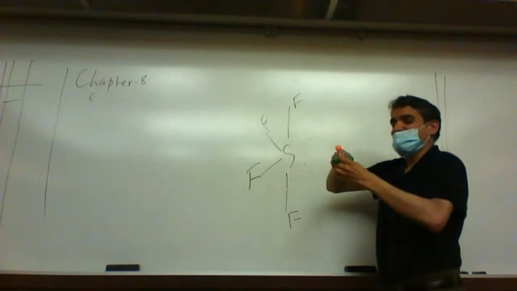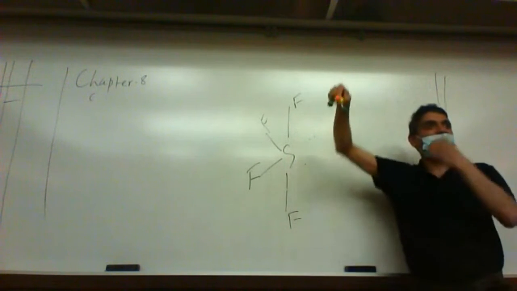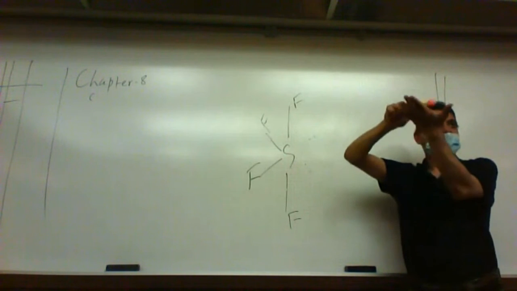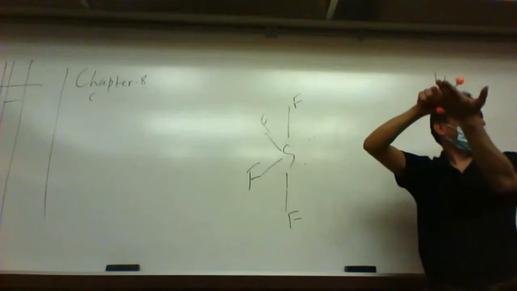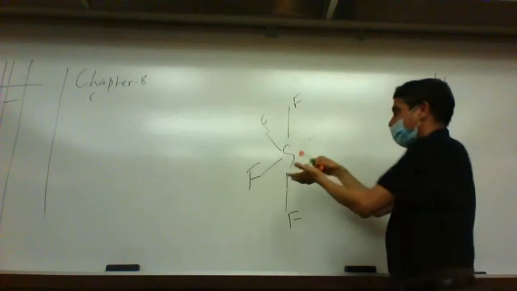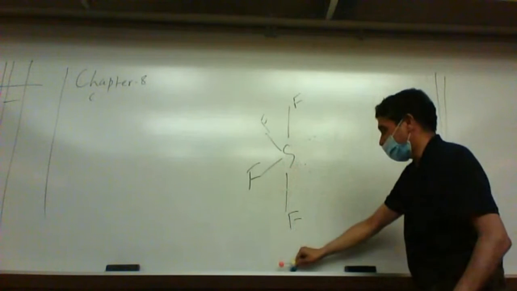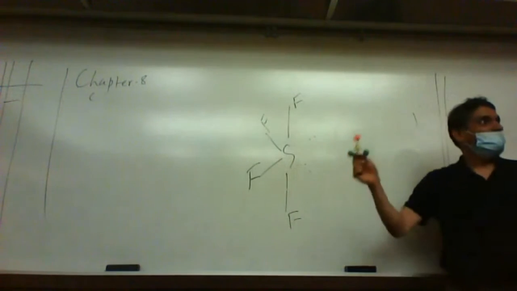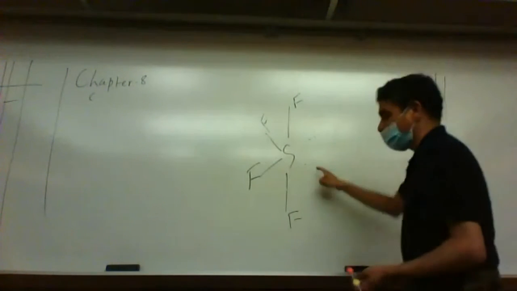So what does the molecule look like? I'm not concerned with these electrons now. What does the molecule look like? It looks like a seesaw. So it's like a seesaw. You know a seesaw, right? A seesaw is like how we kids play the game like this. SF4. Good. So this is the SF4, and there are these two electrons.